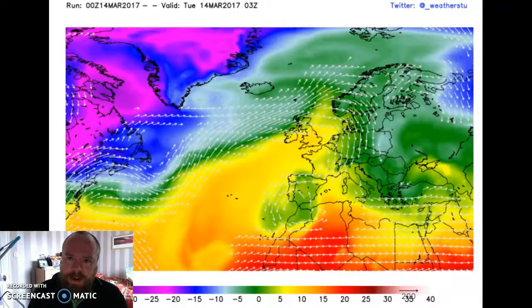We've got a very vigorous area of low pressure producing blizzard conditions for the I-95 corridor from D.C. up until Boston. We're going to be talking about upwards of two feet of snow in some parts. But what that system is going to do is amplify the jet pattern across the Atlantic, and in turn it's going to produce somewhat more active weather here across the UK as we go towards the upcoming weekend.